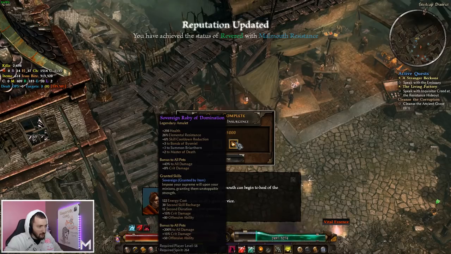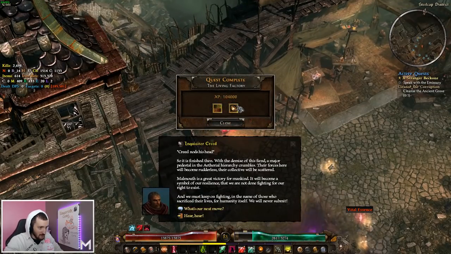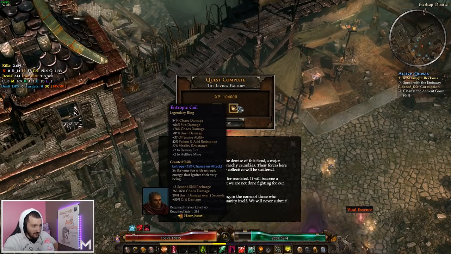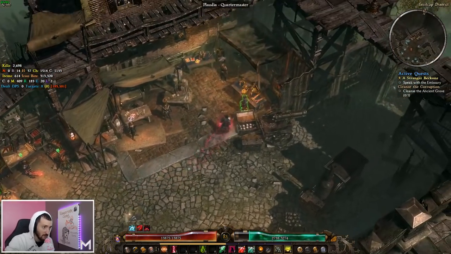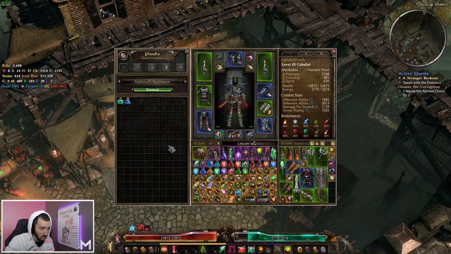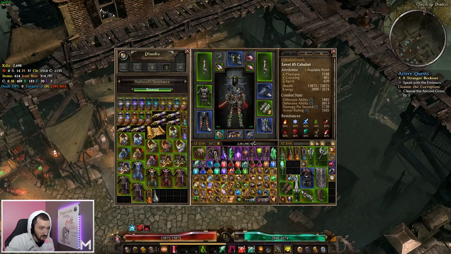Revered with the Malmouth. And this one gave me a Sovereign Ruby. Not necessarily the best item that we need. And an Entropic Coil. This is the second Entropic Coil, if I'm not mistaken. So, 2.2 million actually could buy the Potion of Clarity. Let's clean the bags a little bit.